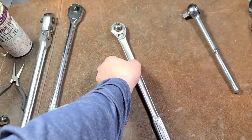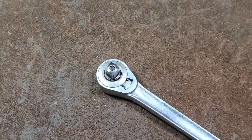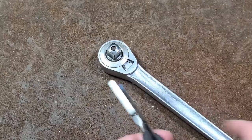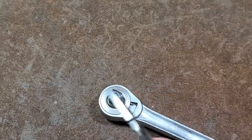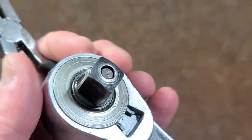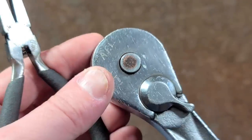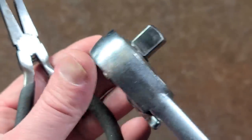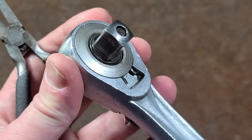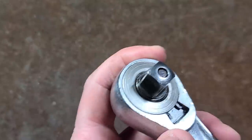Definitely like this ratchet. Let me clean this up and we'll take a look inside. That other Craftsman is going to go into my junkyard tools box because it isn't close. These block and pawl ones like I showed with that round head — and these — I don't know who AFL is, but I was pretty stoked to pick this up. I did pay 20 bucks for it. These are definitely it — so much better design than those black switch ones.